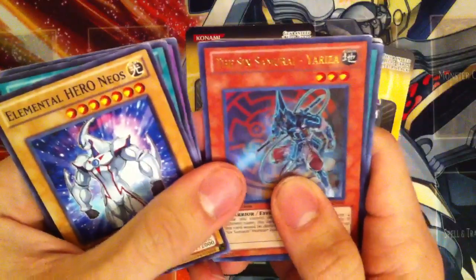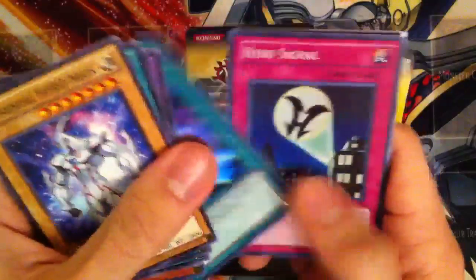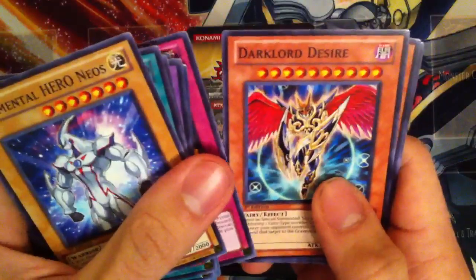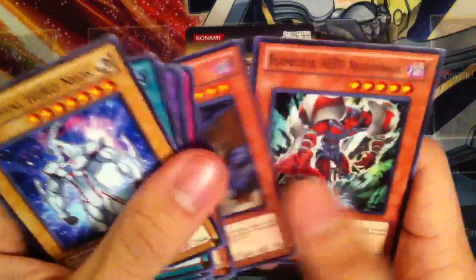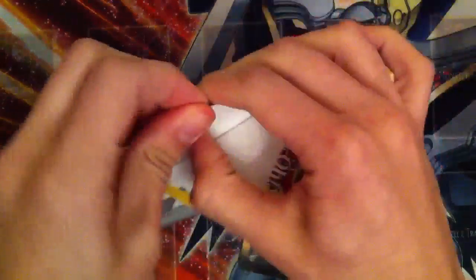Ultra Rare Six Samurai Yaichi, Secret Rare Crystal Beacon, and a Super Rare Hero Signal. Rainbow Path, Dark Lord Desire, DG Survivor, and Common Elemental Hero Necroshade. Two more.